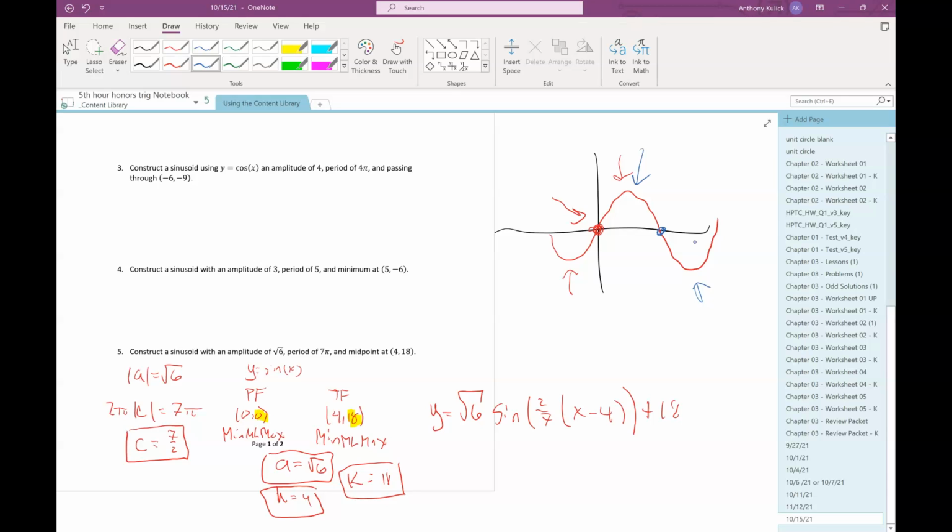So in the parent function, this part is always the same. What we had to do is look at our transformed function and figure out what kind of midline point we had there. In this problem, we're not given any detail about the type of midline point. All we know is that it just has to go through there at a midpoint. So we were free to choose which type we wanted to use, so I just used the same kind as the parent. You could have used the opposite kind and made the A negative, still going to be a correct answer.